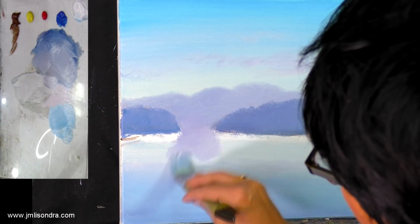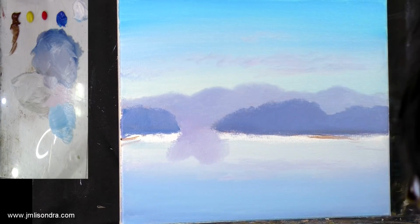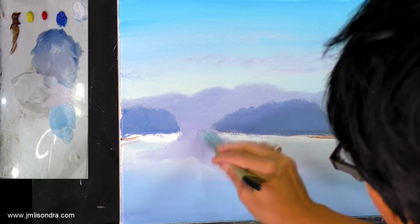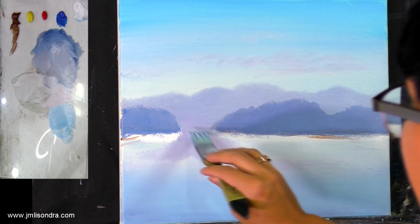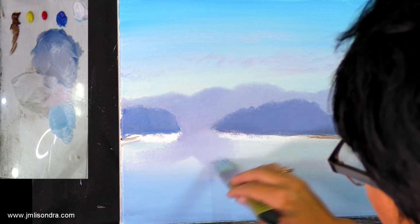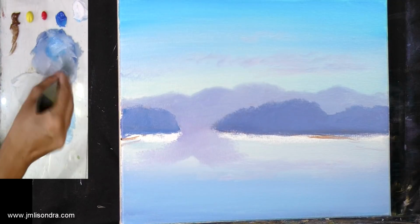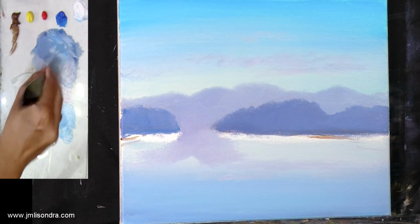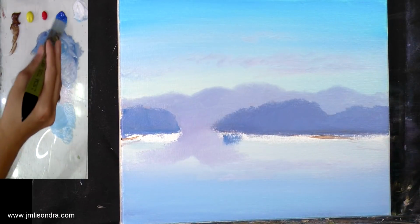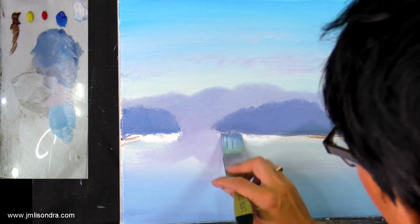Okay, just like a mirror, you can just copy what you see on the top and put it down. Something like that. There. And then I will try to copy this reflection. This one. We'll try to make it more reddish.